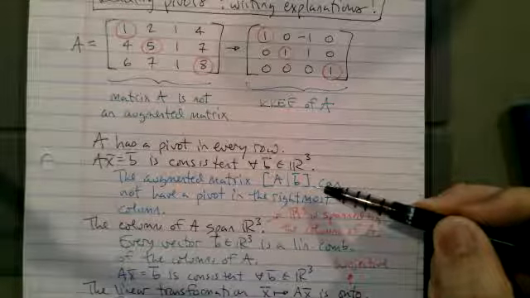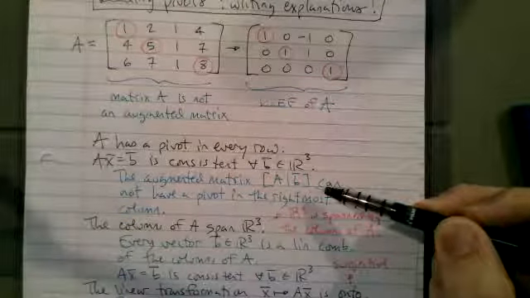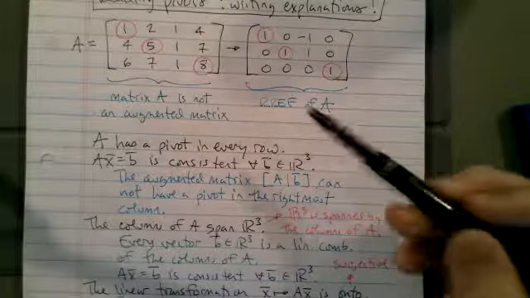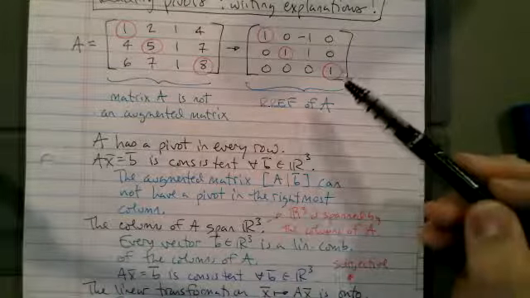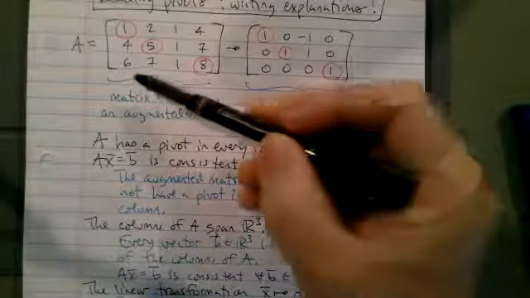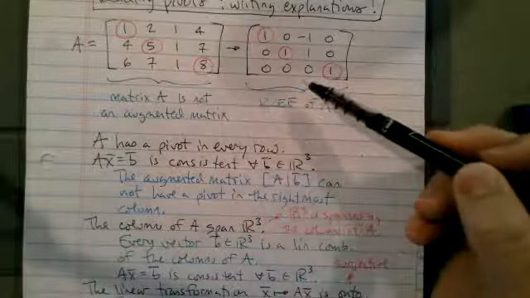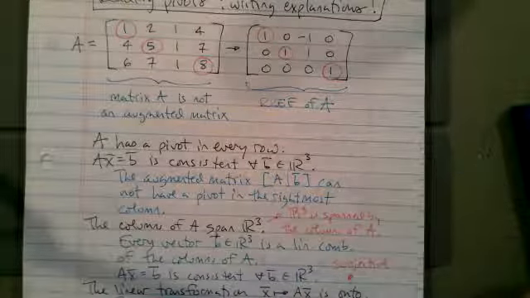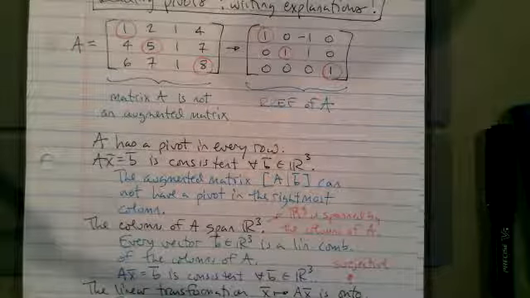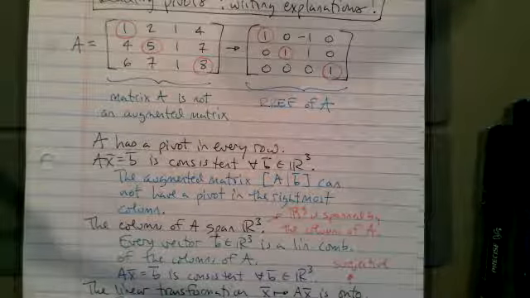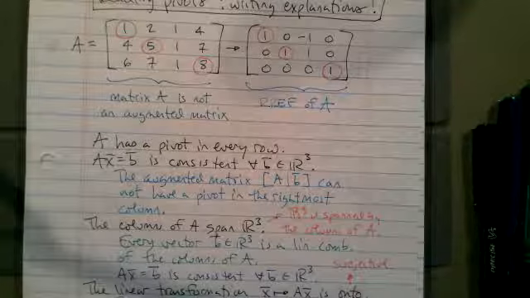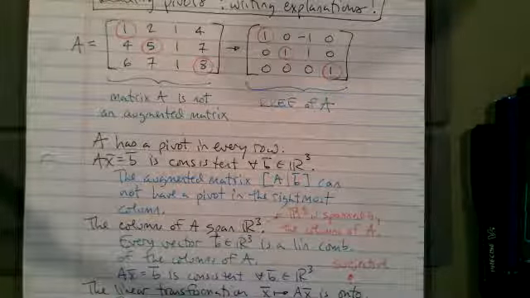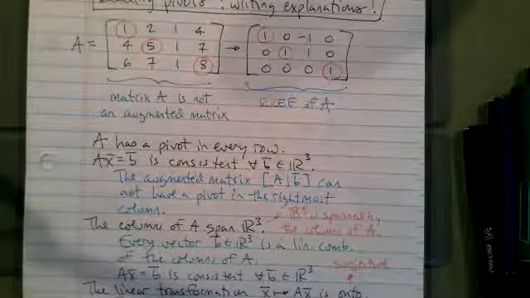Because I could make a rank 3 matrix looking at a matrix and its reduced echelon form. If there was another row down here, then the rank of A is still 3, but the rank of the augmented matrix might be 4. In which case, your argument falls flat. So you did not prove that the rank of the augmented matrix was also equal to 3. And that's why I marked your answers as incorrect.